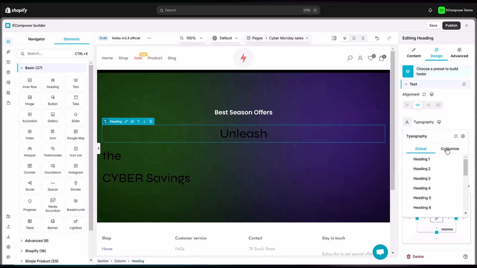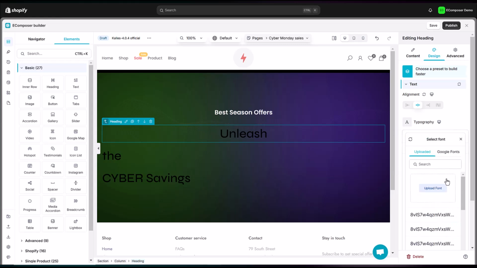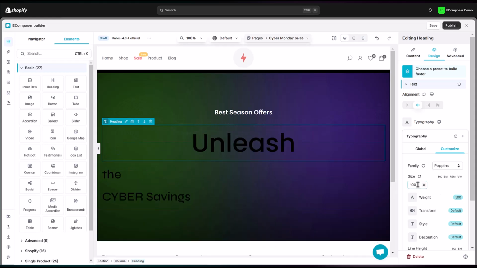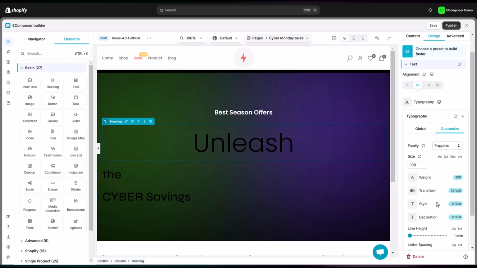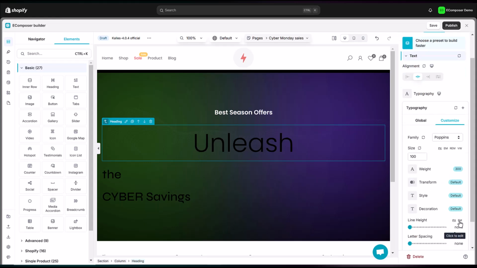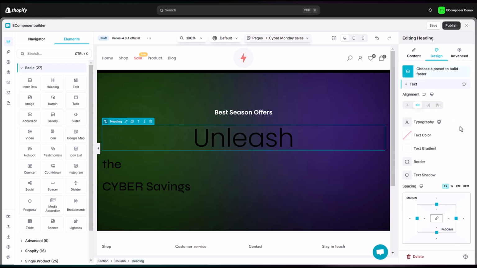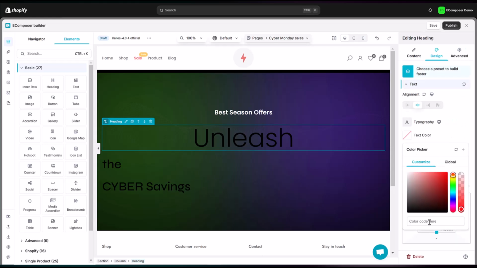Then adjust its typography parameters, like font family, font size, weight, line height, etc. Change the text color to white.